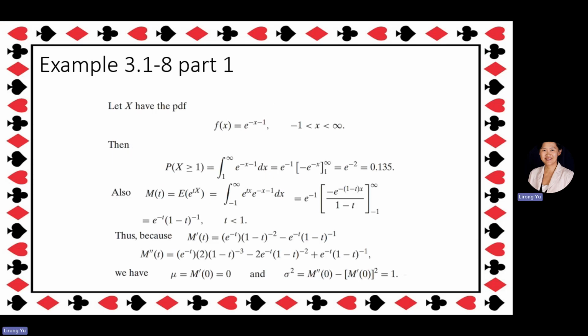In that example, here we have another probability density function, and again calculating probability is integration. To find the probability that x is bigger than 1, you integrate the density function from 1 to infinity, and then we get a probability. To find the moment generating function, you have to integrate e to the tx times the density function, which essentially involves integrating an exponential function. The antiderivative is not too hard to get once we factor some terms out.